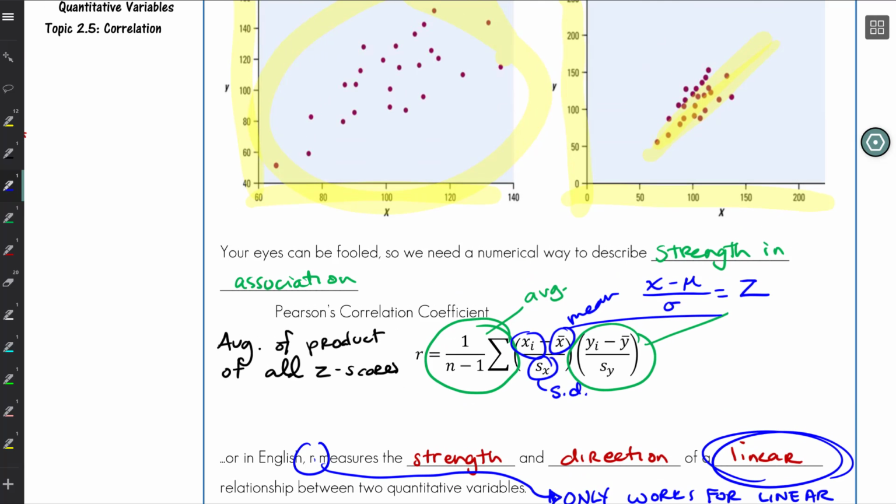Okay? So in this, since we have a somewhat linear relationship here, we could calculate the correlation coefficient, and it's going to make sense. If we had something where we had more of a parabolic or a quadratic kind of relationship, that might be really strong, but the correlation coefficient is not going to make any sense at all for it. Okay? Now, let's continue to work.